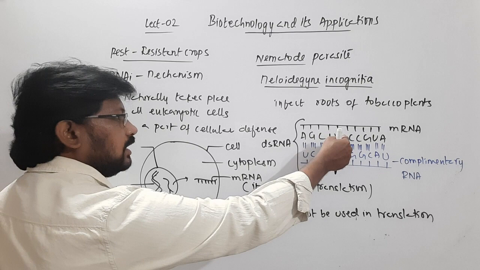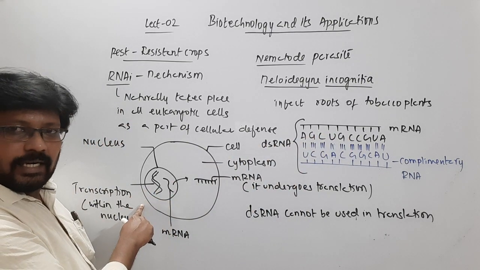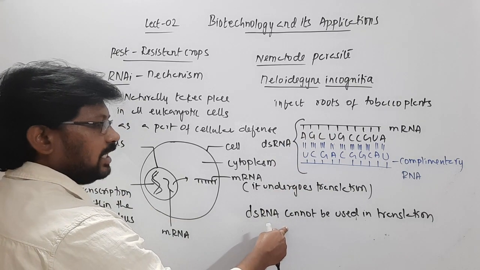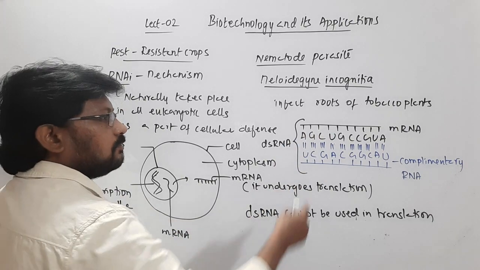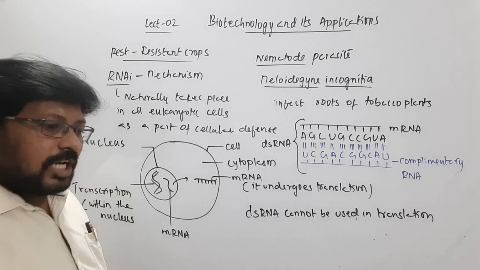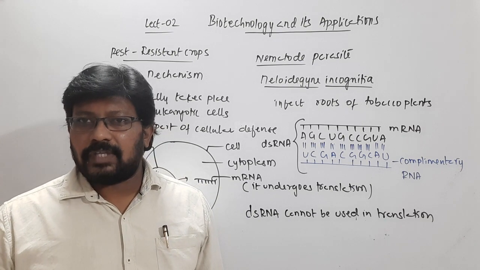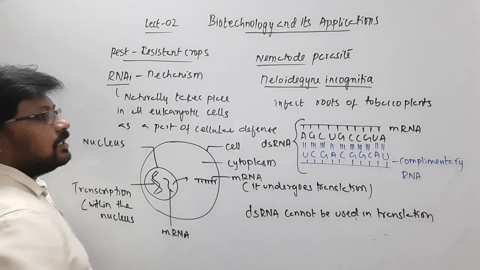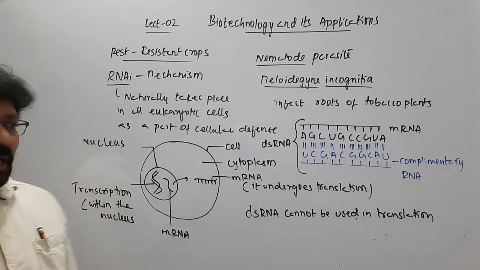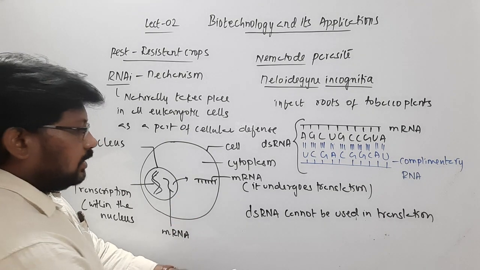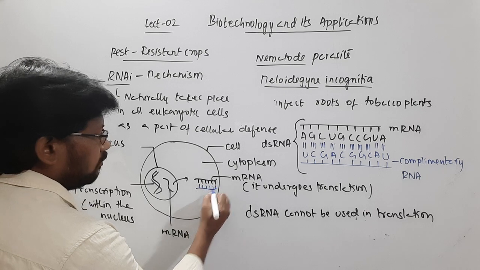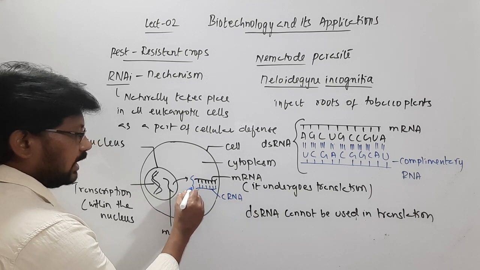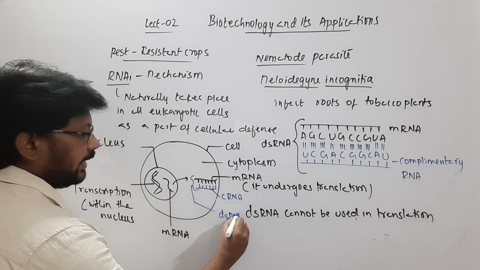We know this mRNA has come from a particular gene, from the DNA, and it codes for a particular polypeptide, and we have stopped that mRNA from undergoing translation. As a result, the protein which needs to be formed from this mRNA will not be formed, which means that we stopped the expression of that particular gene. In this way we can stop the expression of genes. Now whenever we find double-stranded RNA molecules inside, this is the complementary RNA molecule, and together with the mRNA it becomes something called a double-stranded RNA.